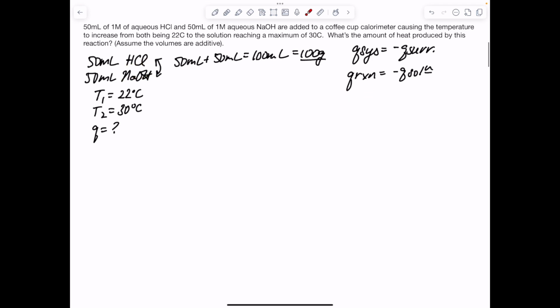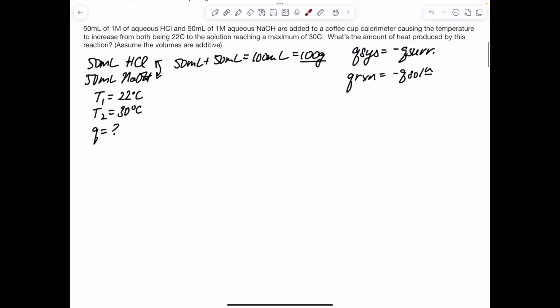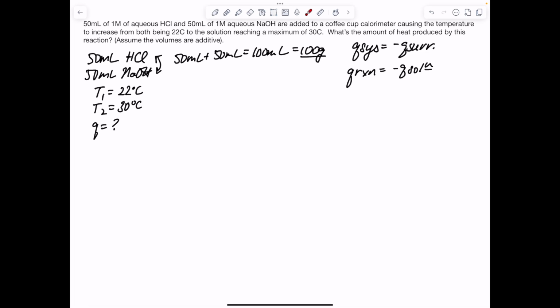We have hydrochloric acid and NaOH that are going to combine together, and we don't have all those values, and we might not be able to extract the correct values for those. So we're going to ignore this for now, and we're just going to focus on the Q solution. Because we have values for our Q solution, we can plug in mcΔT for this Q, okay?